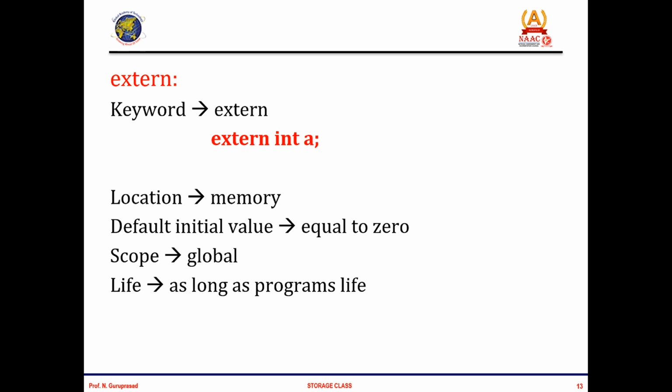And we have seen this global variable in the previous video. So what it means is an extern variable is nothing but a global variable initialized with a legal value where it is declared in order to be used elsewhere. That's the beauty of it, which we have seen already in the global variables. It can be accessed within any function or a block. But a normal global variable can be made extern as well by placing the extern keyword before its declaration in any function or in any block.